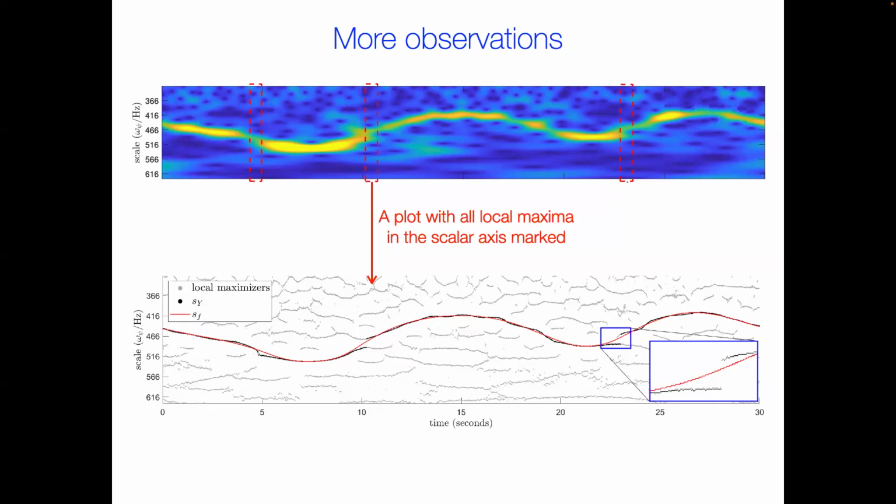Now, do you see anything interesting? Here, the red line is the clean signal's ridge. And now, over here, do you see something interesting? The curve is continuous, but there is a discontinuity in the local maximum. There seems to be some jump here. And you can see some jumps here again. And this part seems to have a jump, but it doesn't really jump out, still continuous.